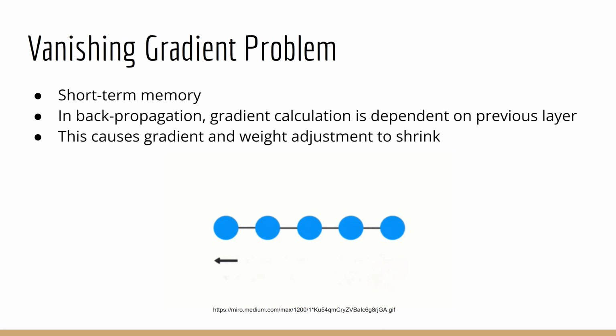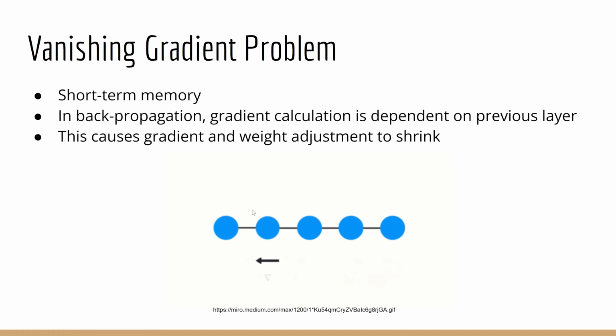Okay, and for backpropagation, there's always been, for all neural networks, this vanishing gradient problem. This is because when you're calculating the gradients in backpropagation, that calculation is dependent on previous layers. And similarly in here as well, it's dependent. As you can see in this GIF here, as you go down, the gradient starts to shrink as well. And there wouldn't be as much weight adjustment, which could be an issue. So because of this vanishing gradient problem, as a result, you only have short-term memory.